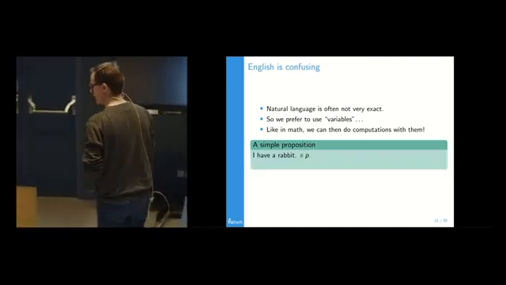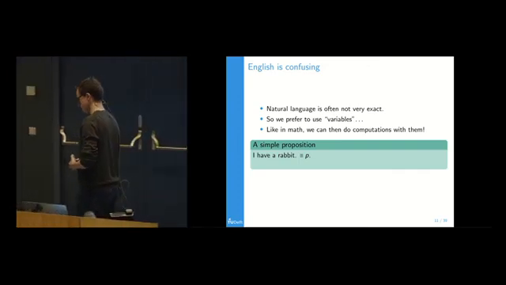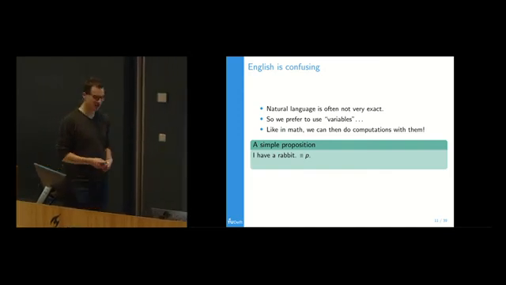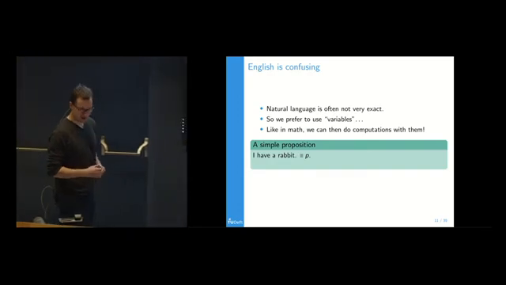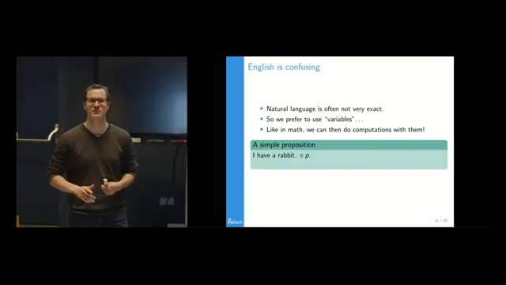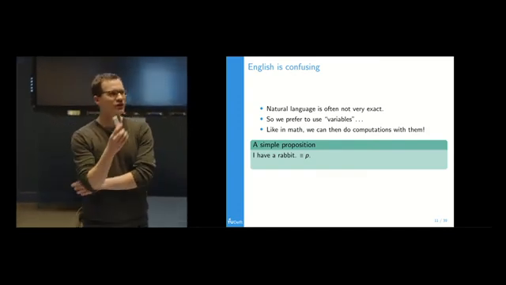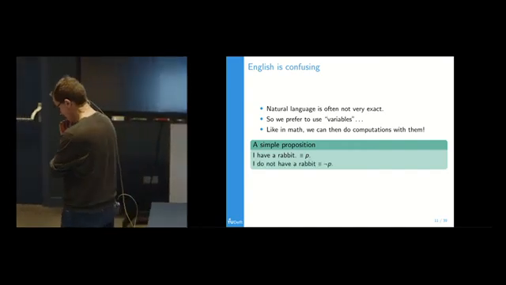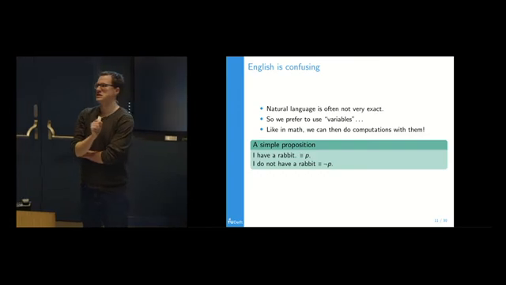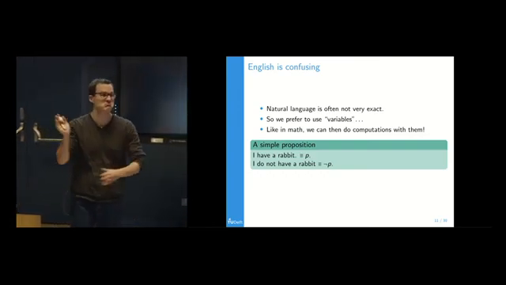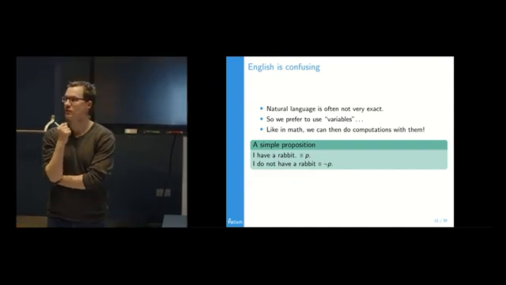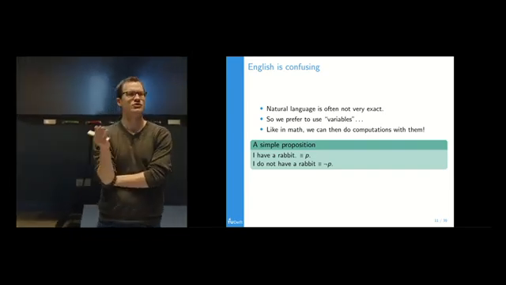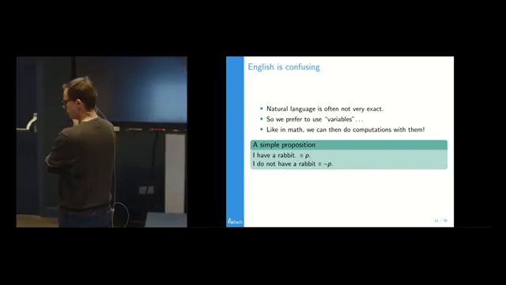So for example, I have a pet rabbit, I'll just call P. The other benefit is that as a computer scientist, I have been trained to be lazy where I can be, and writing down a single letter instead of 4 words, big improvement. Also, if I now want to say that I do not have a rabbit, all I need to do is add one symbol. It's this thing. It probably has a fancy name. I don't know it. I just call it the weird hook thingy. So weird hook thingy P, which we usually read as not P, means that P is not true.